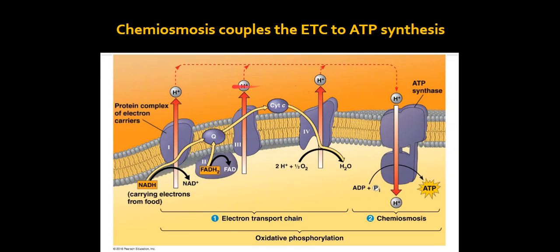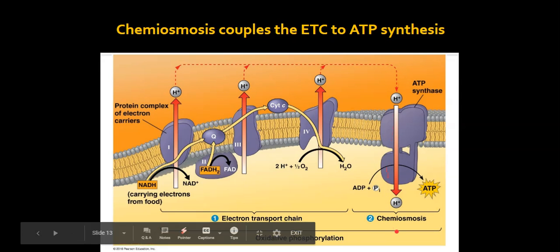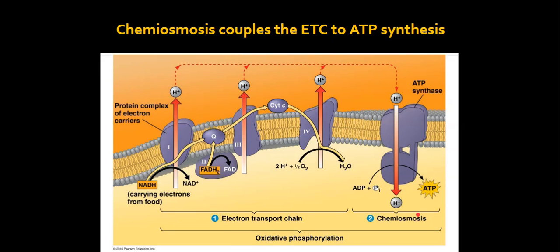And then additionally, they're dropping off the hydrogens. That's the moneymaker again, is that we want to drop off all those hydrogens. Now we have a high concentration of hydrogens inside on the inner space, and it's going to want to move to a lower concentration on the outside. This is the process of chemiosmosis. This is where we're actually producing the bulk of our ATP in this sense.